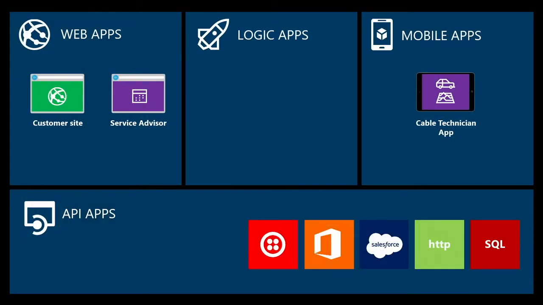Behind the scenes, we have a bunch of APIs connecting the applications to all the different data sources that are required. And we use the Logic app to orchestrate and do the scheduling for the processing. In this example, the company has adopted Salesforce to manage customers and cases. The company is also using Office 365 and would like to leverage that for the scheduling aspect of the mobile technician.